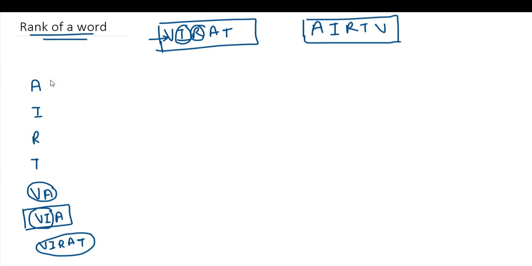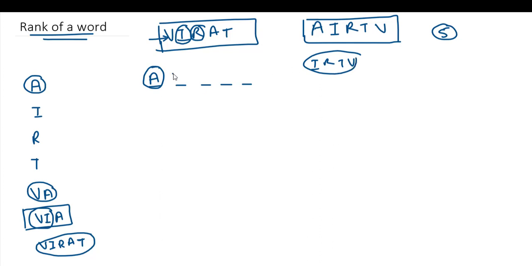So let us start with this first letter A. To find the number of words which will be starting with this letter A: since there are total 5 letters in this word Virat, we are starting with the first word which will be starting with the letter A. So there are 4 other letters which we need to arrange in these 4 places. Once we do that, we'll get all the words which will be starting with this letter A. The 4 letters that we need to place in these 4 places are I, R, T and V.